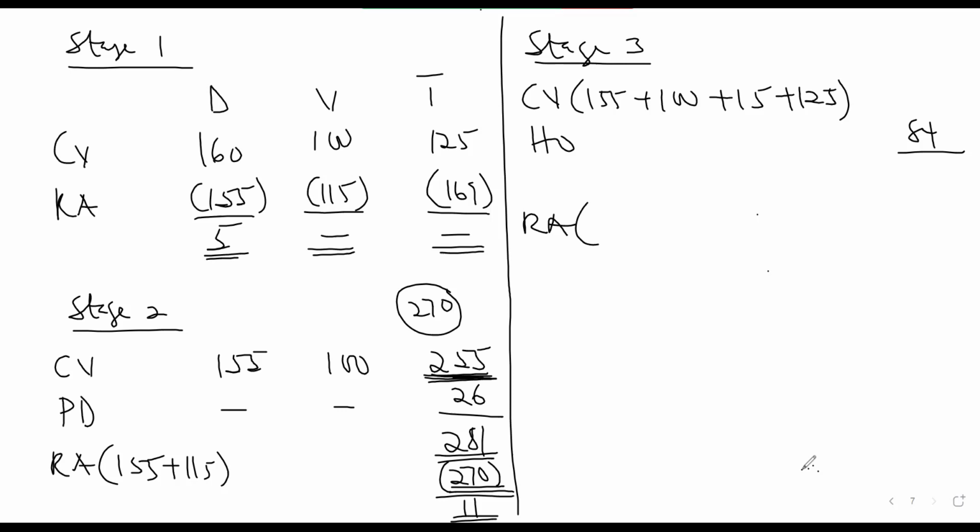But then why didn't you use the head office? No, stage 3 means that we are going to find the carrying value for the company as a whole. So we are adding the head office over here. You can see the head office is the whole that I'm writing over here. So I'll add it and get the final answer here.